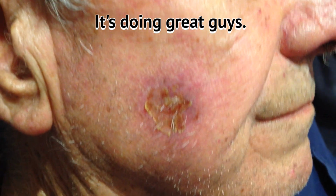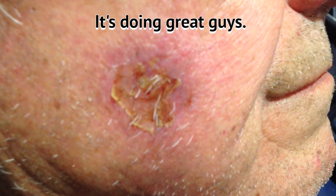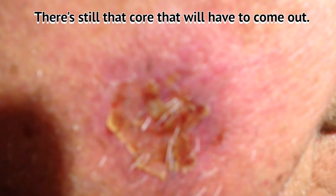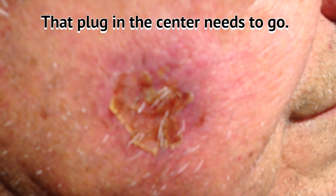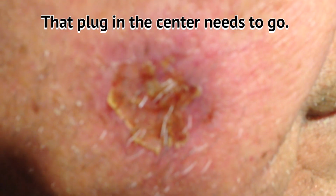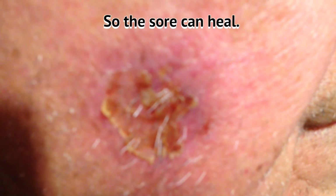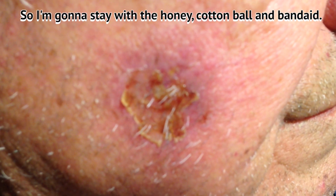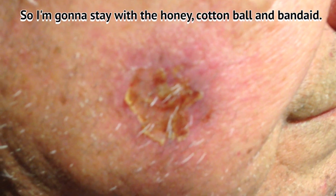I'm going to try to get in, not shade it. Get in close. There's still that core that's going to have to come out. Right here in the center. If I get my finger here. Right there in the center. That plug has got to come out so it can completely heal. So I'm going to stay with the honey and the cotton ball and the Band-Aid.